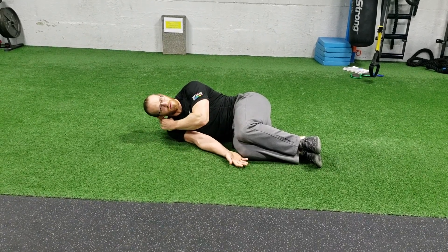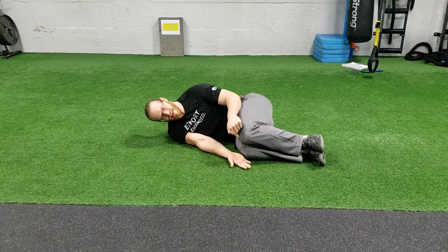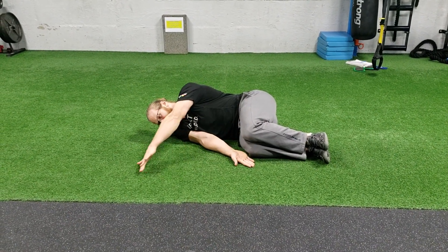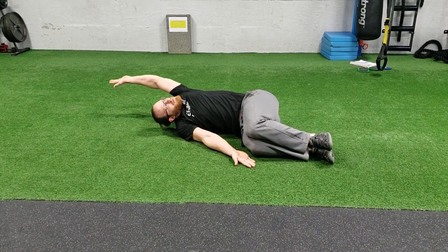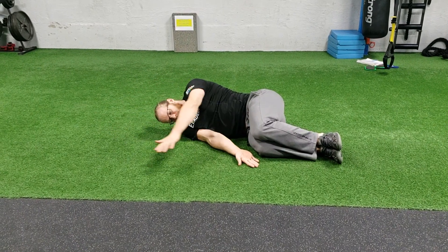You can always put a mat or a block, something to support your head, or you can keep it floating — it's up to you. The bottom hand stays on the ground, knees stay stacked and touch on the ground too. The top arm is going to draw a circle, and about halfway my palm rotates up towards the ceiling, and I'm going to reach into that diagonal reach position, and then circle it back.